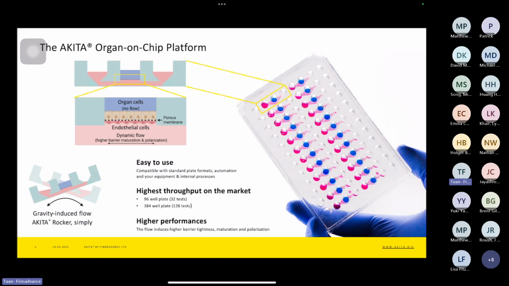Also, the unique selling point here is that we have a high throughput platform, with multiple testing units per plate. But if we want to induce the flow, imagine if we have pumps, then dozens of tubings have to be connected here, and multiple pumping systems have to be connected here. And this is not a good solution at all. So that's why we use the gravity-induced flow based on fully programmable rockers that we develop in-house as well. With that, you have full control of the flow, shear stress, pressures, and I will also go into a bit more detail at a later stage.